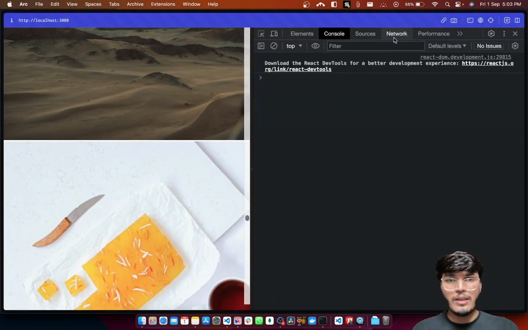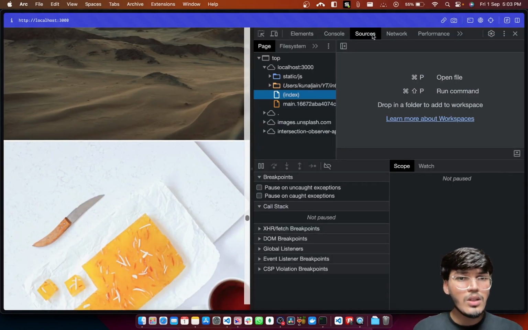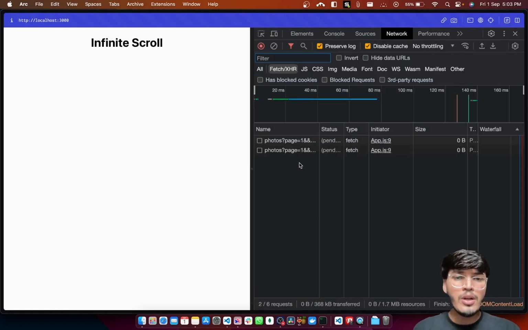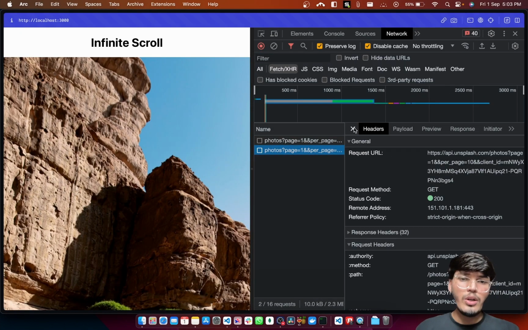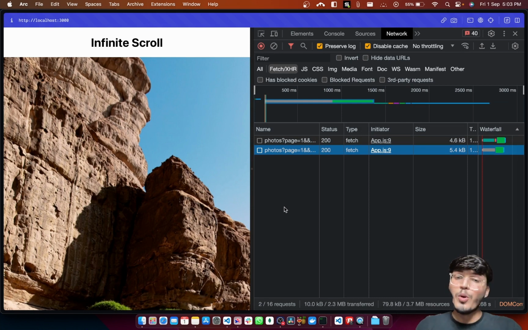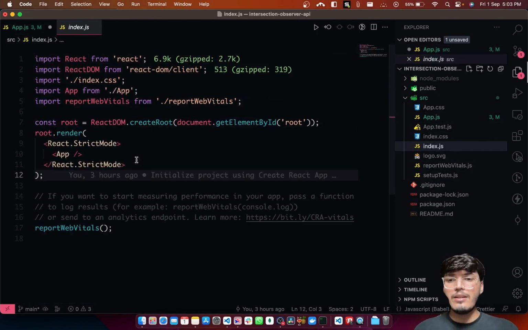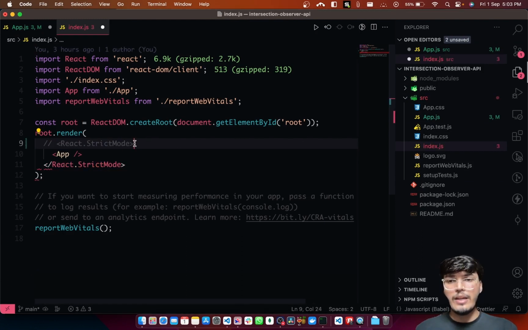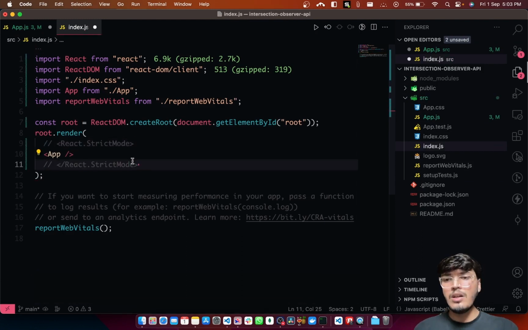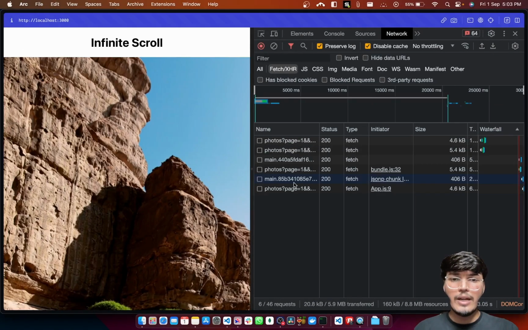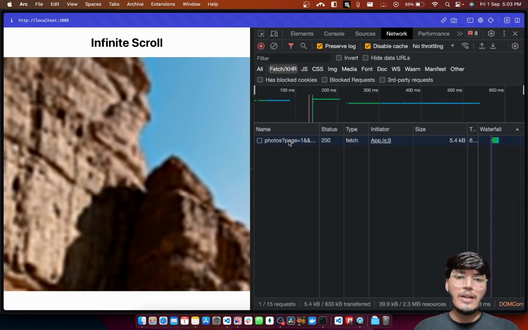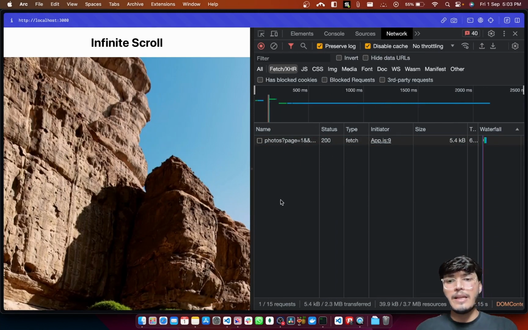Now you'll notice one thing: if you go to the network tab and reload, you'll see that the API is being called two times, and I hope you can figure out why this is happening. This is happening because of strict mode in React. Because of strict mode, it tries mounting a component twice to see if there are any issues with that particular component's rendering. So if I quickly remove that and reload, you'll see that the API is hit only once.